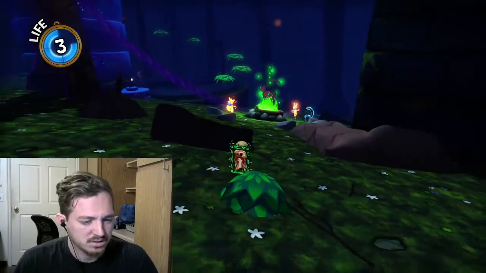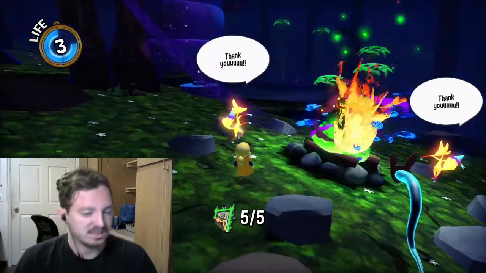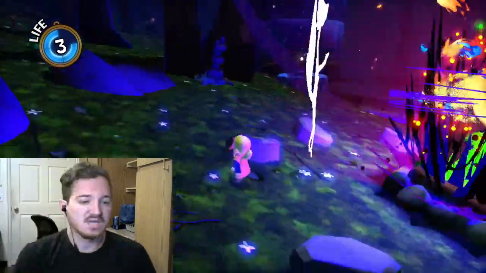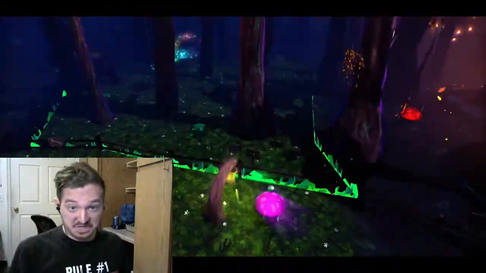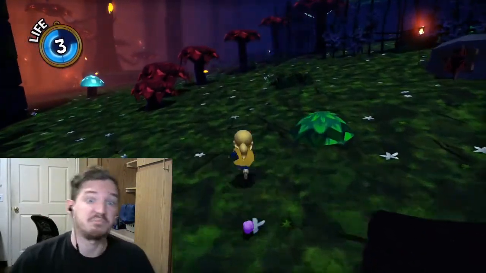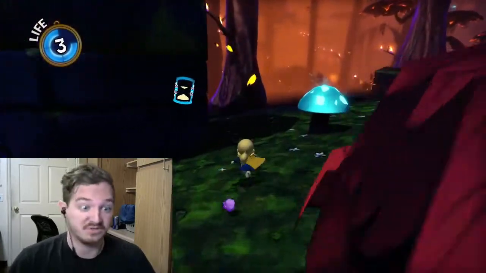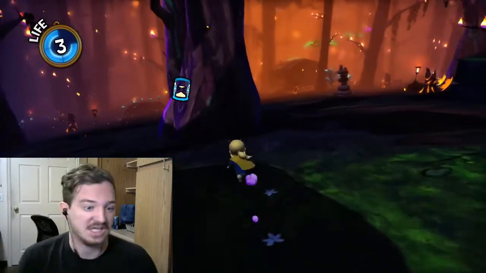Ow! Do not drop that, little girl. Yeah, you're welcome. And with that done, let's go get the timepiece. Get the hell out of here. Get out of the spoopy forest. We'll exit the spoopy forest for this episode, and then we're gonna go finish the other area.